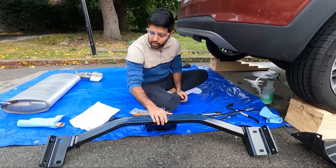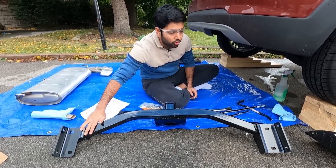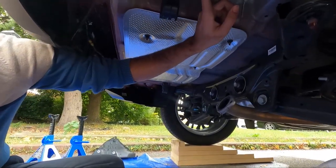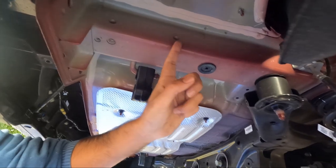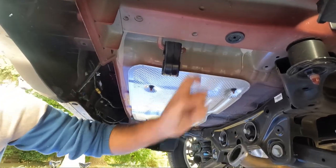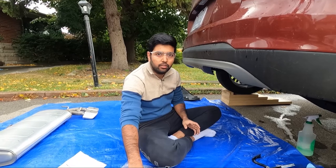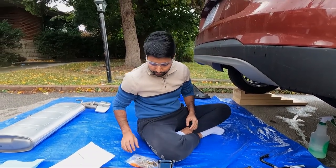To install the hitch, there are 4 holes on the hitch which we are going to align. Bring it here. You see there is a threaded hole right over here. 1, 2, and there are some on the side. So all those 4 threaded holes we are going to align with the hitch. And make sure you use 2 people because the hitch is going to be heavy, so it's not easy to do with 1 person.